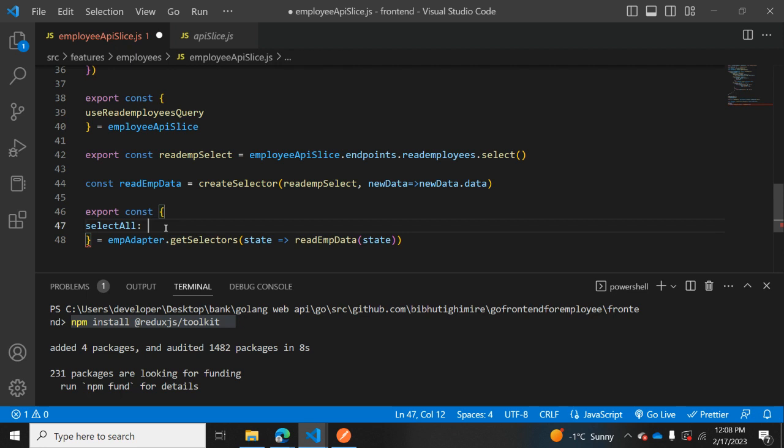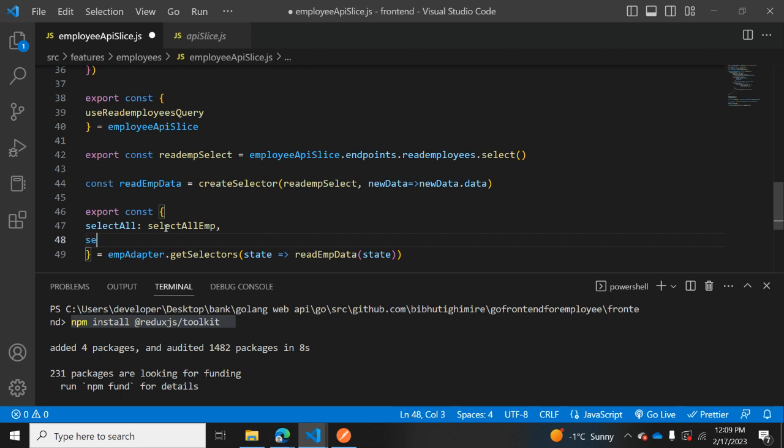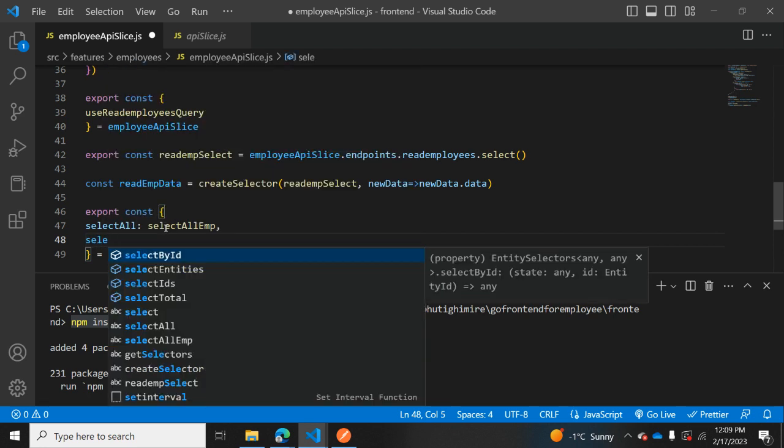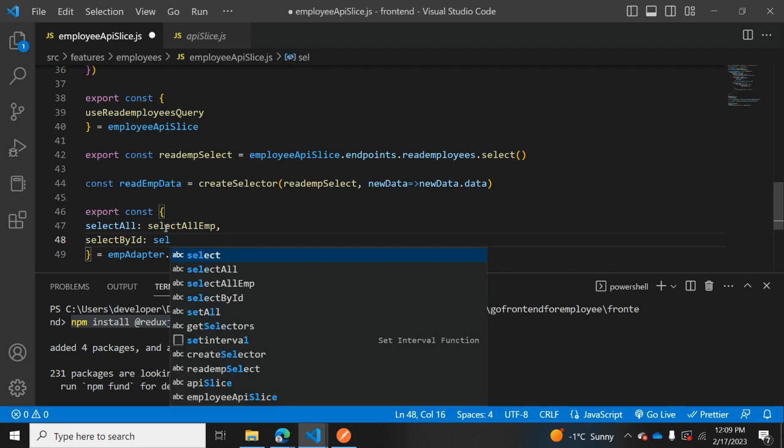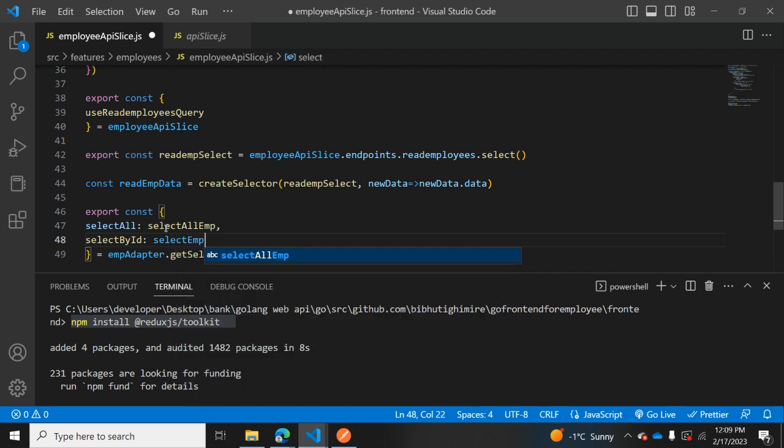So we're going to assign it, and we can select by ID, and we're going to replace it, and let's save it. That is all we need to do in this file in order to read the data.